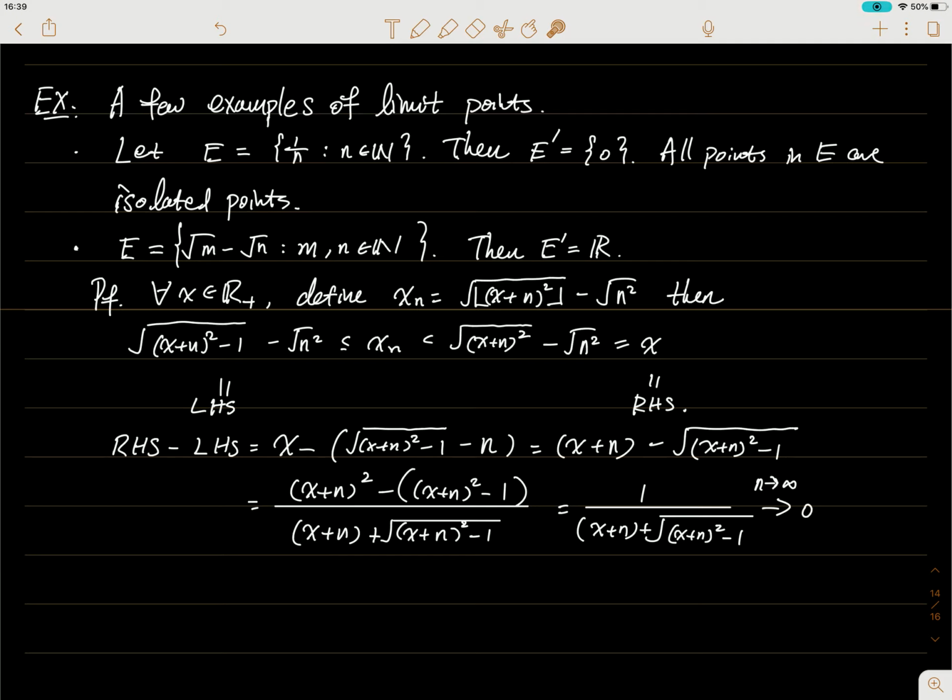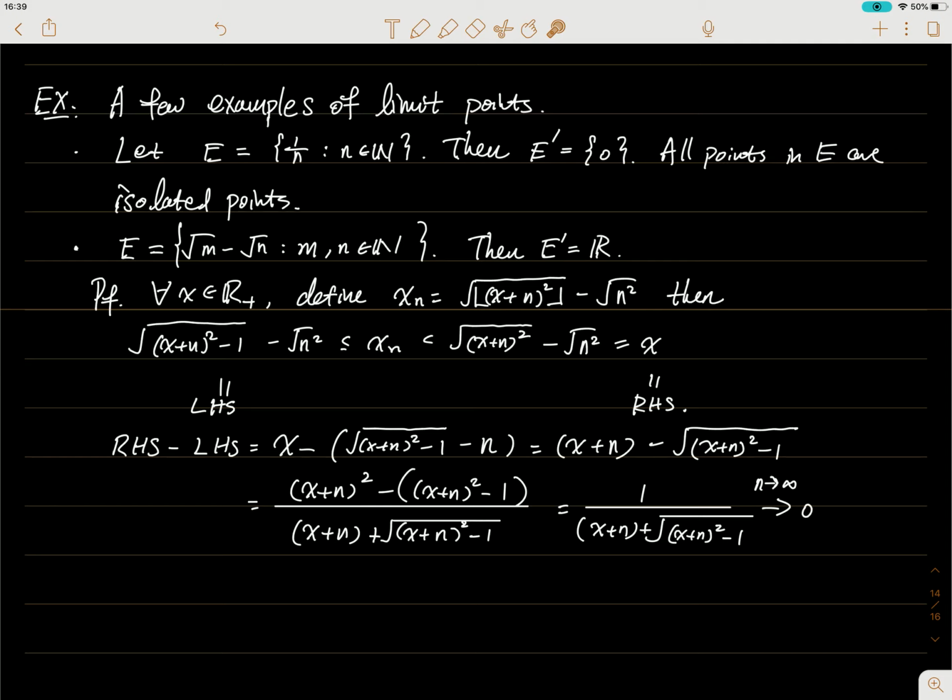In this case, it is very easy to check. You should check it by yourself that there is only one limit point of E, and that's 0. One way to show this is you can easily get a sequence of points from E that converge to 0. And notice that this limit point 0 is not a point of E. So it's outside of E. This also verifies what we said earlier, that a limit point of a set doesn't have to be in the set.